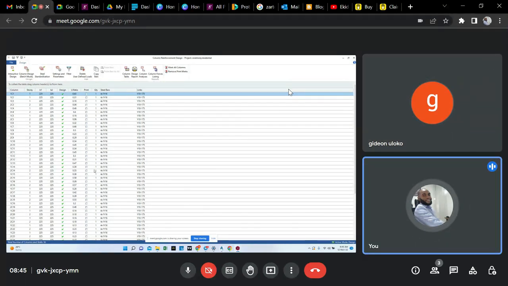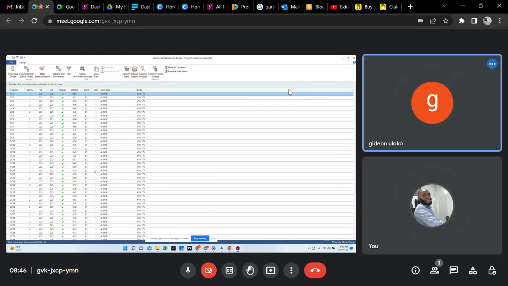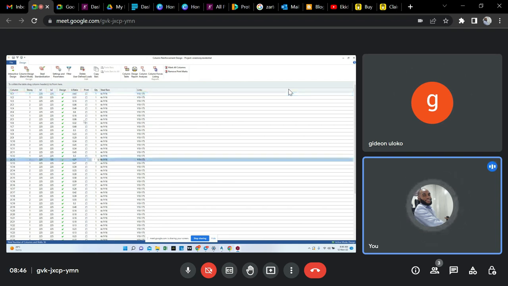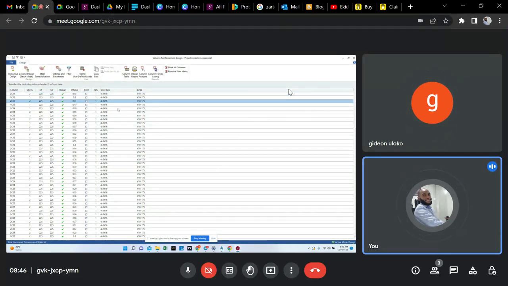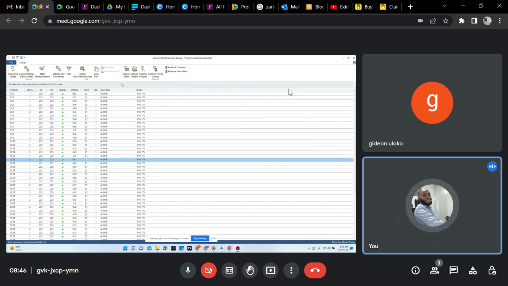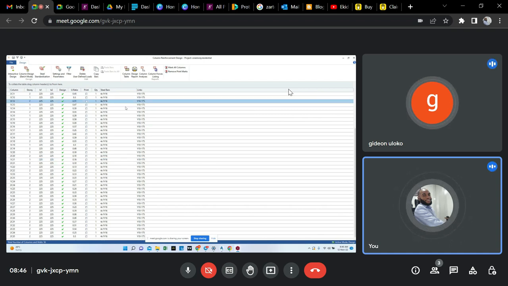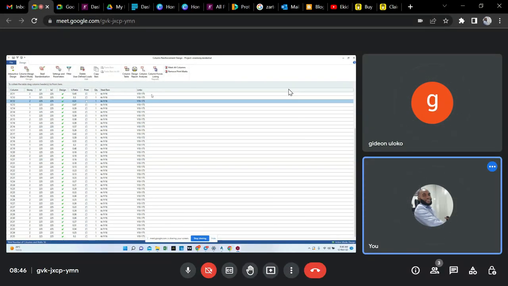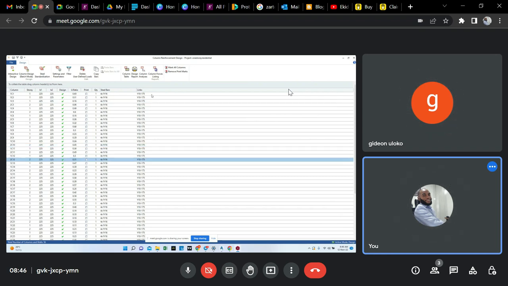So right now that they are less than one, they are okay. That means there is space between the concrete zone and the steel zone, the rebar zone. So right now you just check all your rebars if they are all okay to what you want. From what we are seeing here, we are having at most 4Y16, and the spacing of the links is still okay, Y10 at 175 spacing. So this is how to check your column. And if there is anyone failing, you just double click on the one failing.